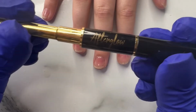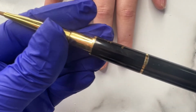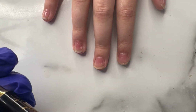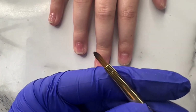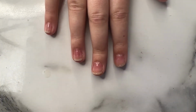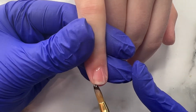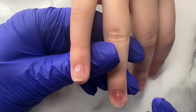Once you've applied your base layer of Xgel, it's time to go in and apply your main layer. For this, I am going to use a separate brush. This is just my personal preference. You can use the brush that also comes in the bottle. I am using a brush from the Afterglow by Carmen collection, and it is the 3D brush. I'm going to apply a blob at the base of the nail, and then I'm going to slowly work it up to the free edge.